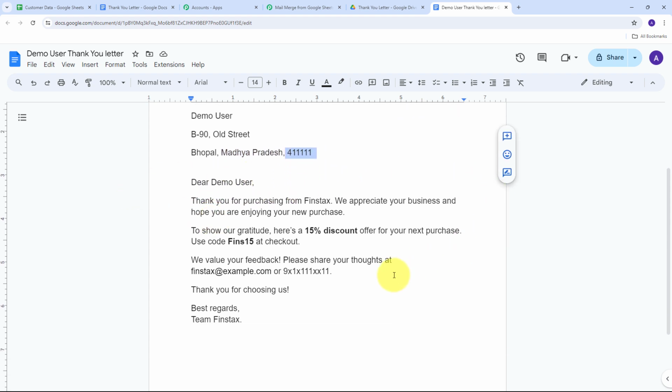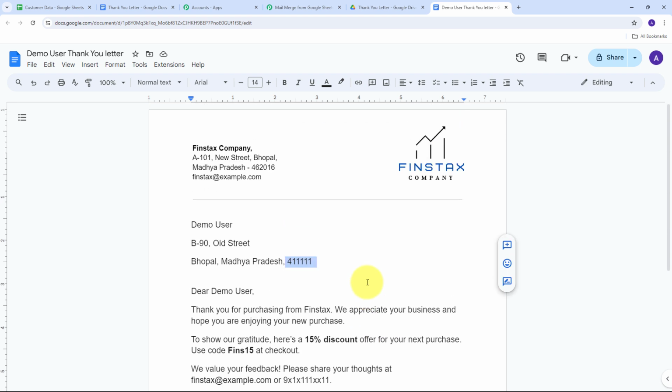Also, I have all these content that I have added in my template, and I have created this personalized document for my customer. So here we can see that my connection between Google Sheet and Google Docs is working successfully, and automatically I have mail merged from my Google Sheets to Google Docs. And by using the data of my customer, I have created this personalized document of a thank you letter for my customer. So here I have set up this workflow, and I have created this document for only one customer that I have sent as a test data.